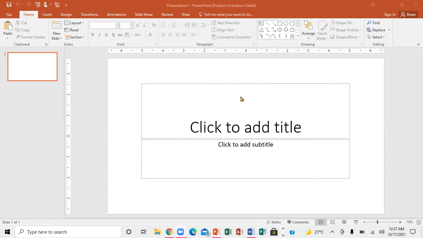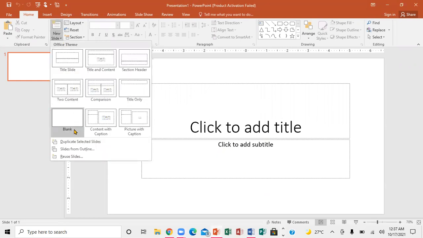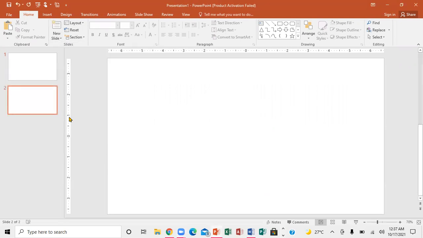We're going to be looking at how we can use this PowerPoint presentation here to record our screen. Yes, but how are we going to do it? The first thing we want to do is come right up here. It says new slide. We're going to look for a blank slide that we can put the recording on. So we're going to come right here and select the blank slide. There we go, we have the blank slide.